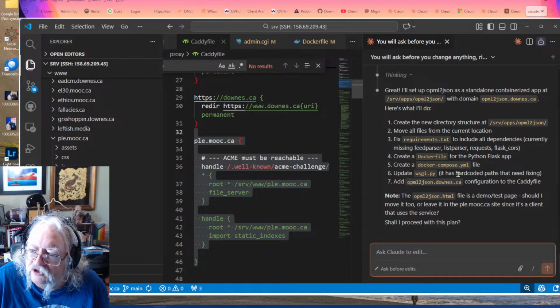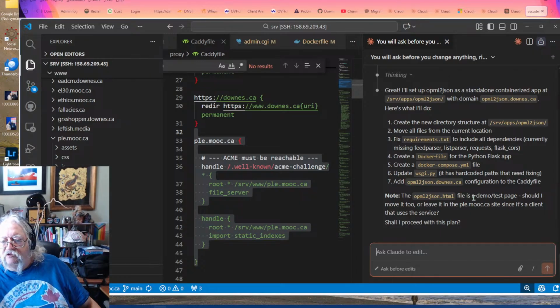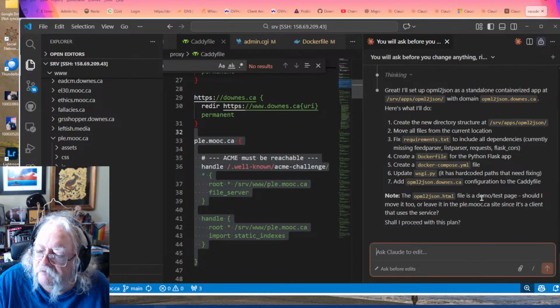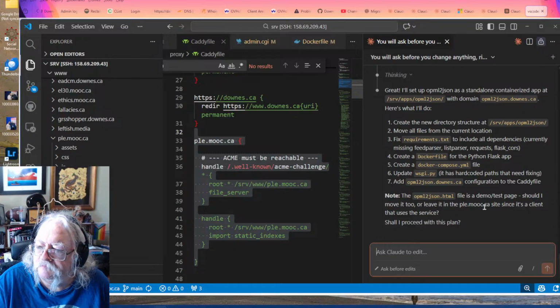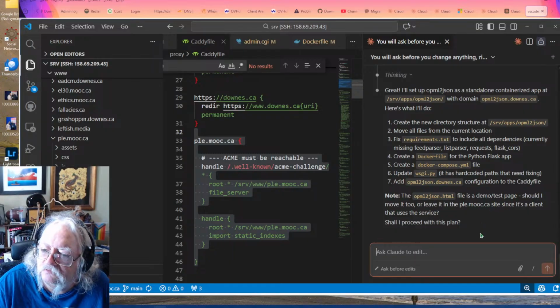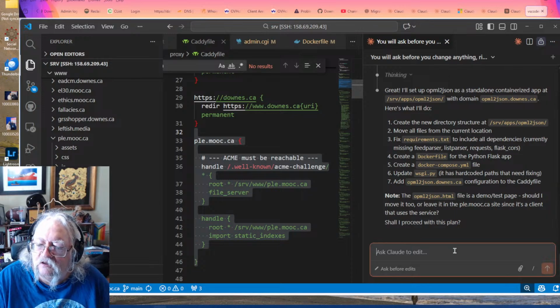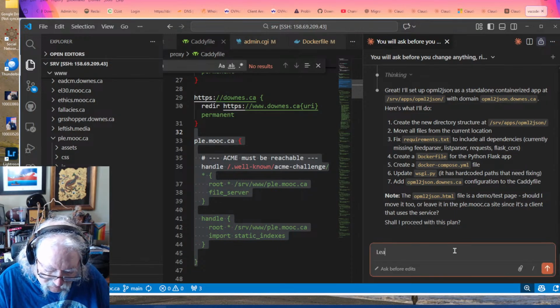Update wsgi.py. Add the configuration. Demo test page. Okay. Leave it. Proceed with this plan.